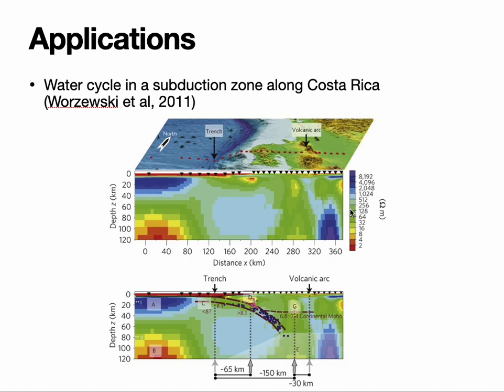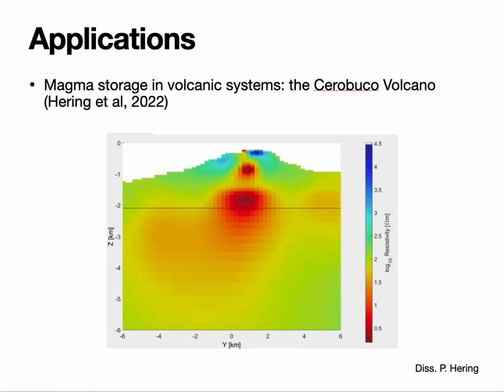Large variations of resistivity that are interpreted to be related to the subduction zone. So you see a subduction zone going on here, and you have a volcanic arc, and of course you have fluid and partial melts interacting at depths, potentially causing variations in patterns of resistivity at depth. And that's the picture from the Cerro Buco volcano. That's work that was done at the University of Frankfurt in the previous years.